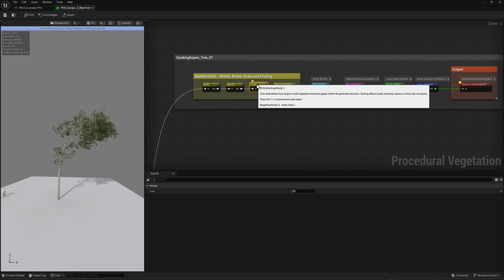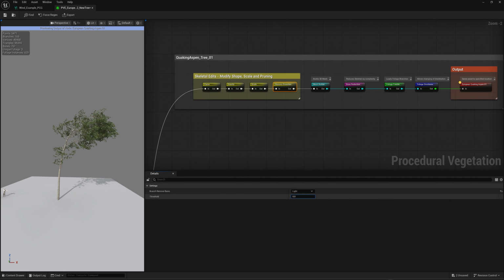And we've got scale, which I've just done, made it 2. Remove branches threshold. So let's see what happens if I crank that up. There we go. We can see it's affecting that. I want to keep the foliage on there, so I'm not going to get rid of those.